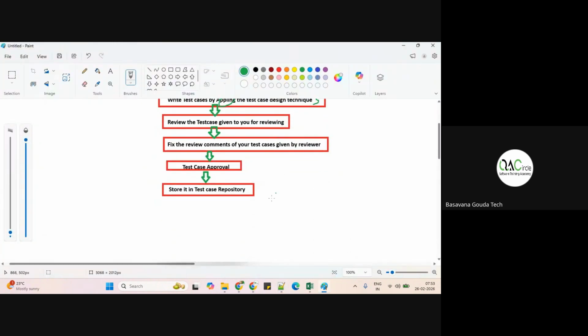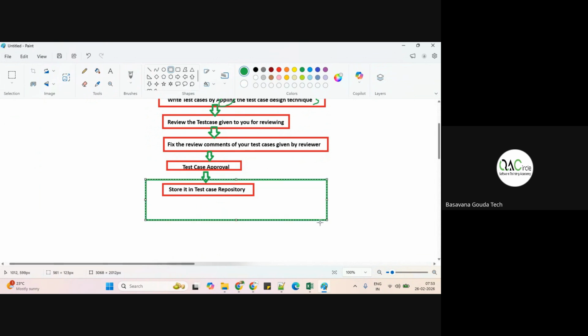It's like a centralized storage space where we keep all our requirement documents, test cases, automation scripts, all the code the developers write, and all the business discussions.